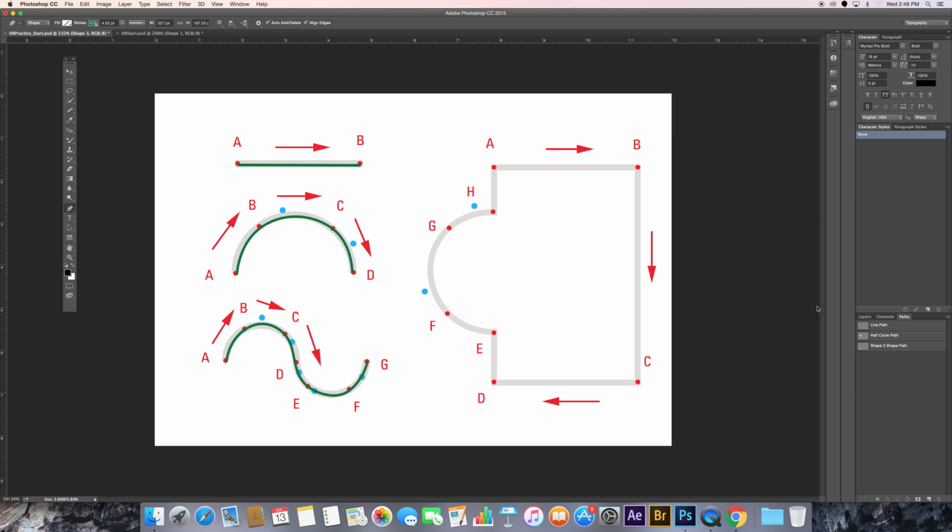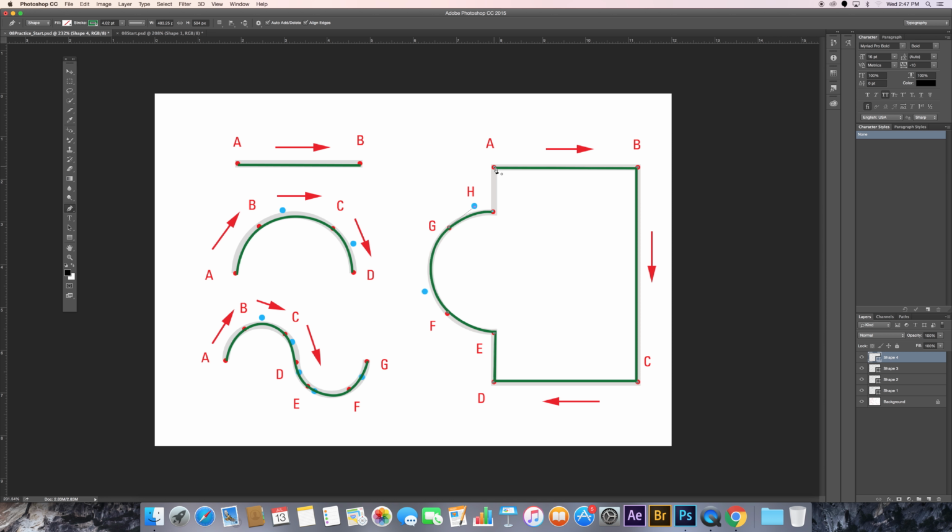I can go in here and save my path again if I want, or it'll probably start on this next shape. So I'm going to go A, B, and this is a more complex shape with some linear and curvilinear elements. And it's actually going to be a closed shape, where these are open paths. They have open terminals, an open beginning and an open end. This will be a closed path, so I'm going to go A, B, C, D, E, click on F, hold and drag to the blue dot, click on G, hold and drag to the blue dot, click on H, and then click on A.